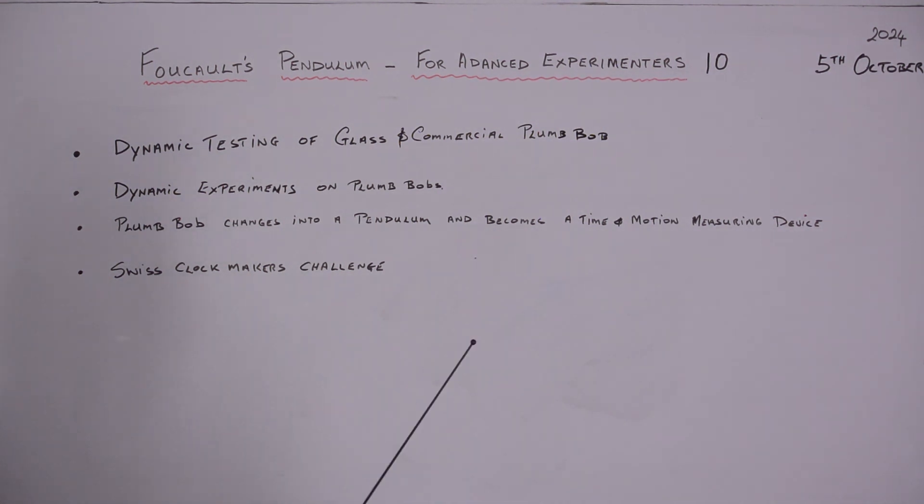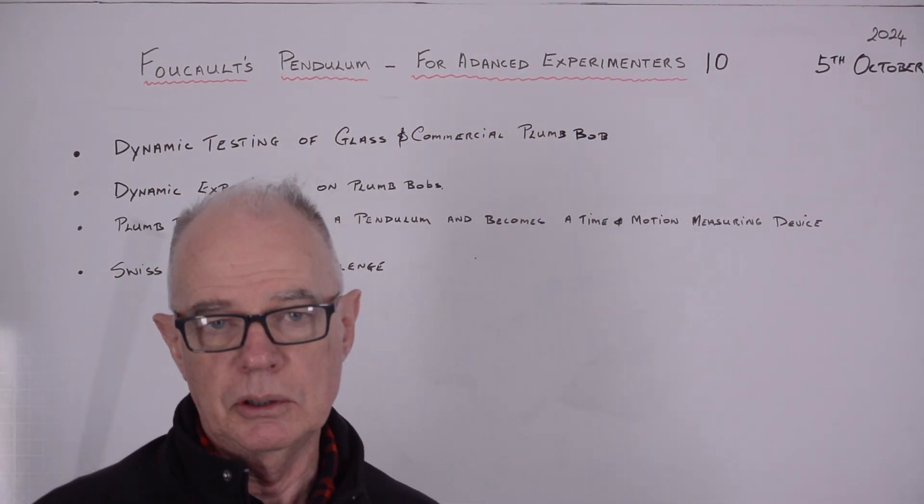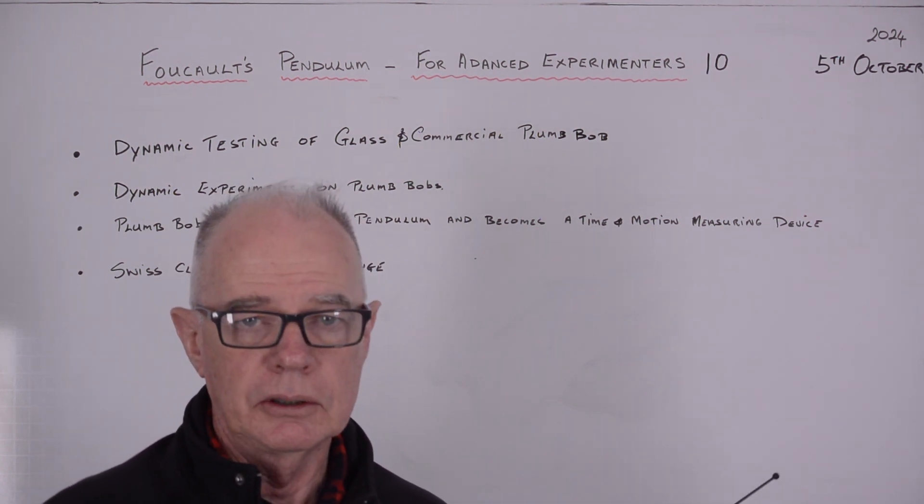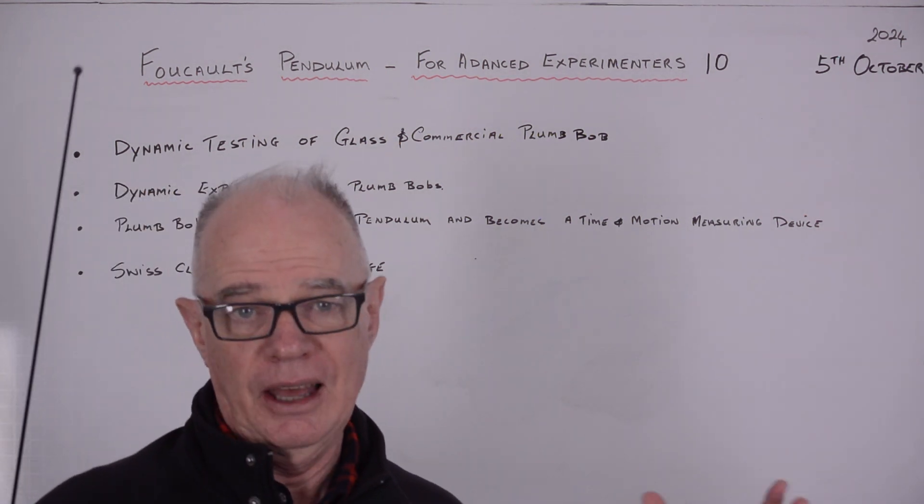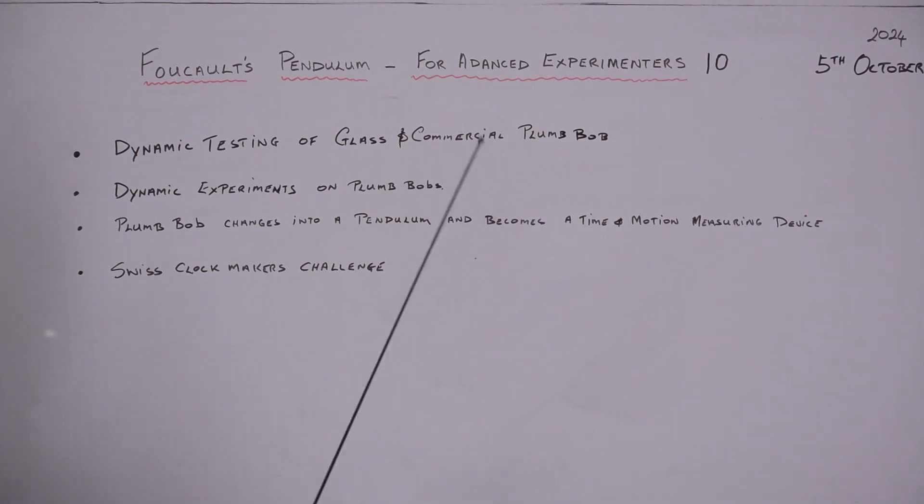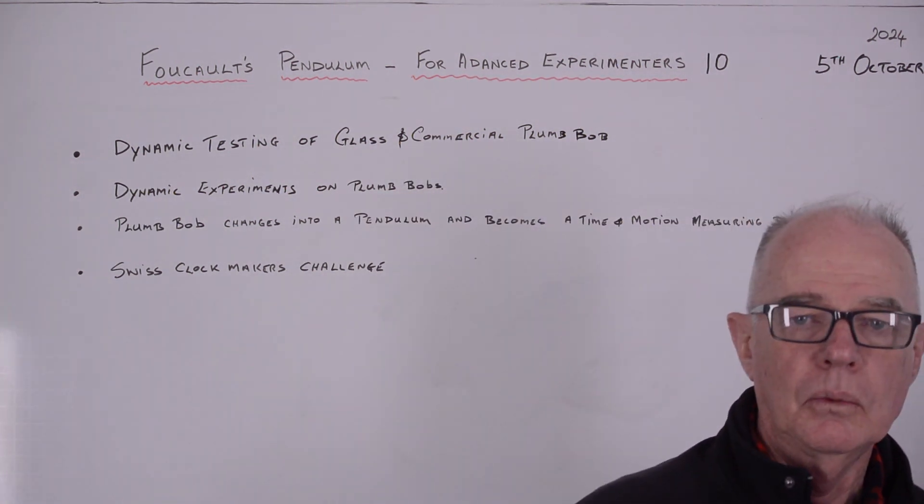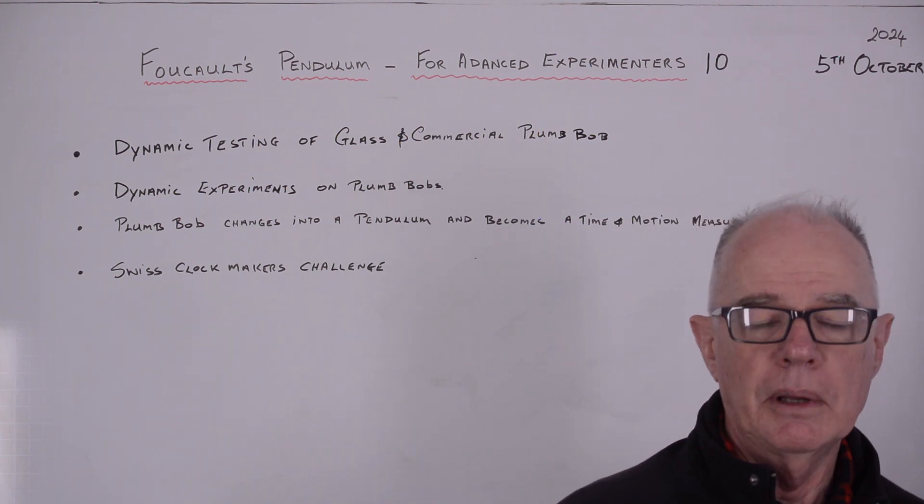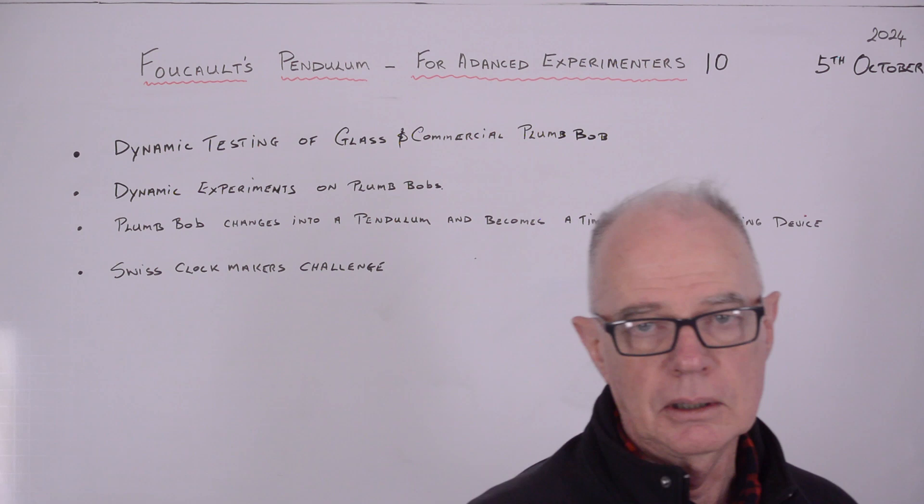You've seen these glass Swiss clocks, absolutely gorgeous pieces of engineering, and you ask them to make you a device that could measure time. You would have something, you had six million dollars, just make me a timepiece. It would be gorgeous, it would be almost perfect mechanical time measuring device. However, if you ask them to also measure motion with this device, now the challenge is increased by a factor of a thousand. You would like them to make a time and motion device that can measure that this part of the whiteboard is traveling faster or slower than this part of the whiteboard. It'd be interesting to see how far your six million dollars would go with that challenge.